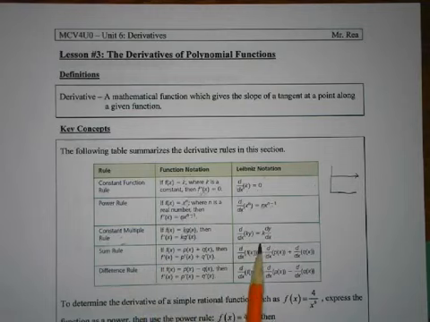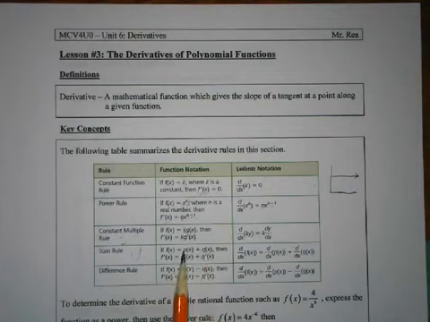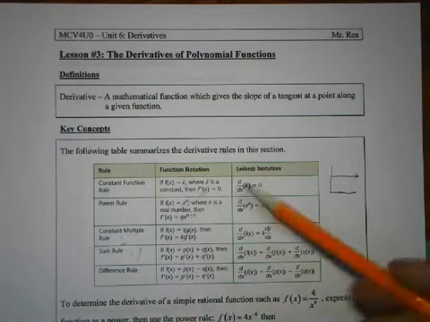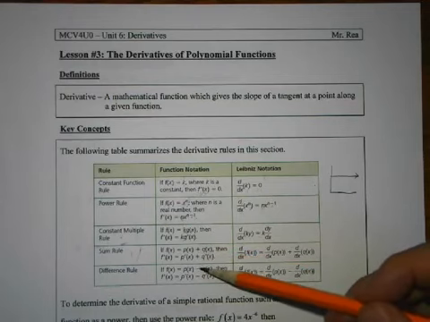Again, it'll make a lot more sense when we do some examples, and you can see we're just pulling the k out front in that case. And then you have the sum and difference rules. If you have a function made up of the sum of two other functions, the overall derivative is the derivative of p plus the derivative of q. The same thing goes for a difference; the only difference between these two is that the sum changes to a difference.